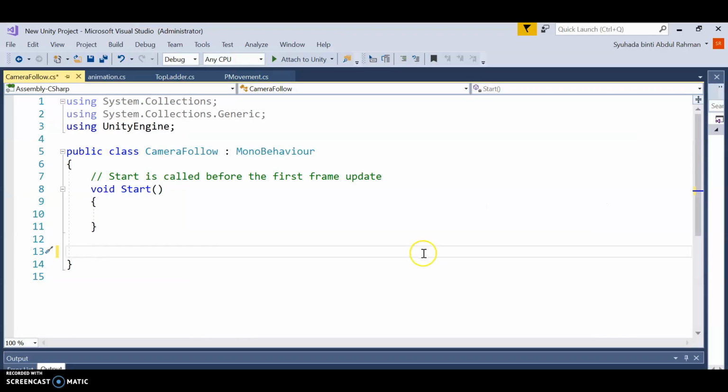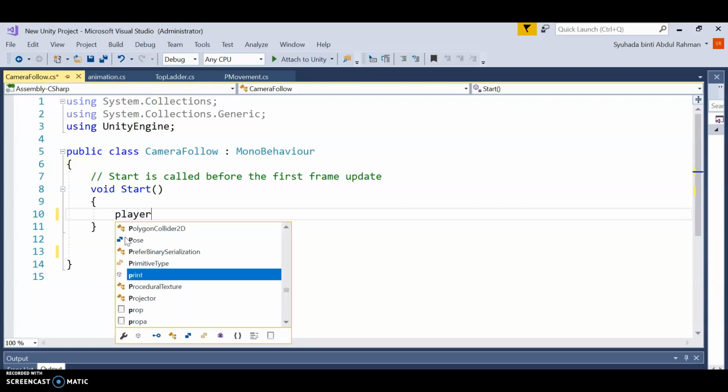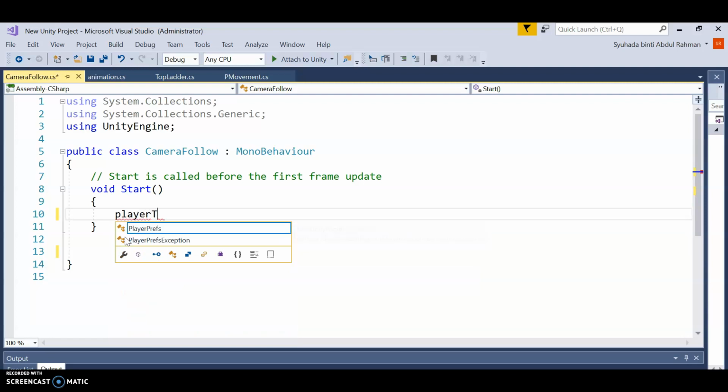Alright, open back our Visual Studio. For this one we are going to define and assign the player transform first.